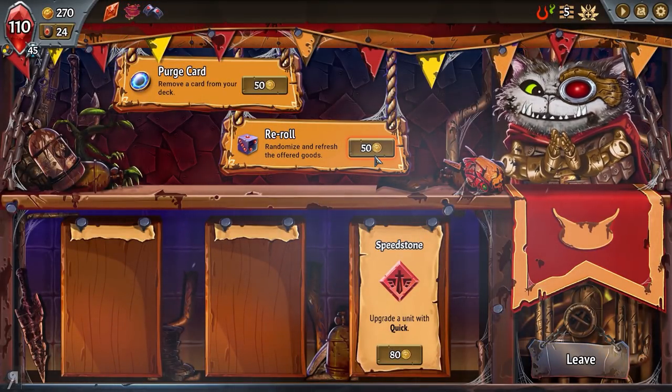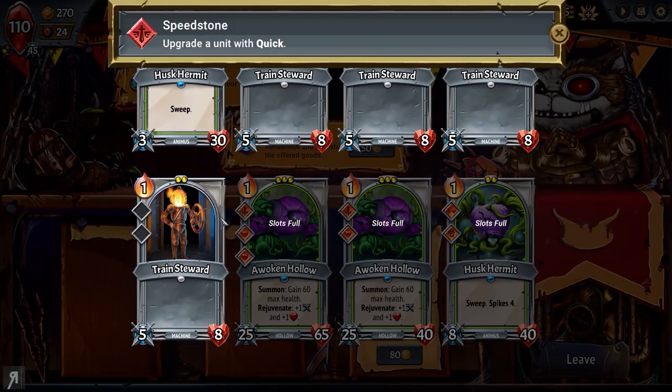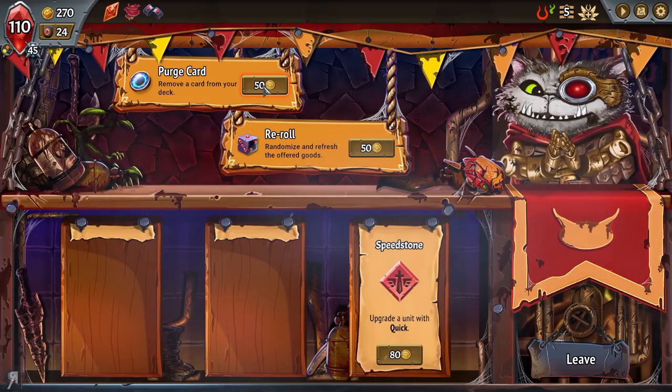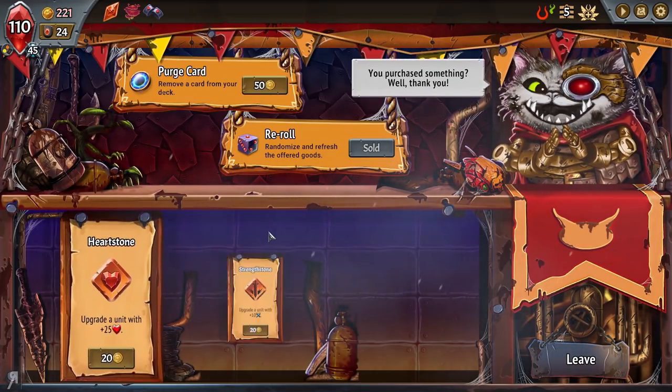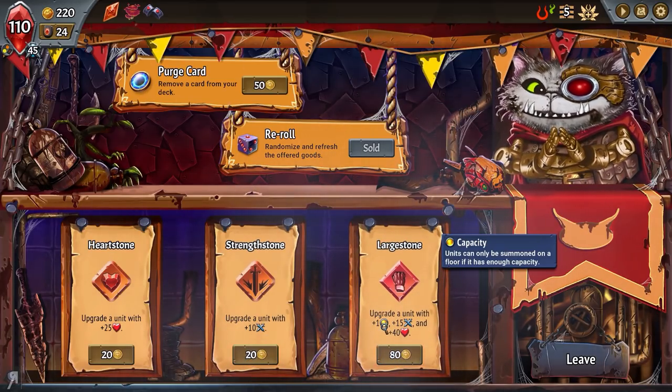And then we can also re-roll and refresh the offered goods if we wanted to, so that might actually be kind of fun too. We can also purge a card from our deck. Do we want to do that? Not really right now. Let's randomize. Oh, look at this. Wow. Yeah, this is pretty insane.